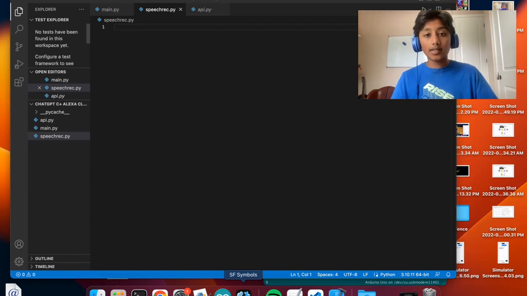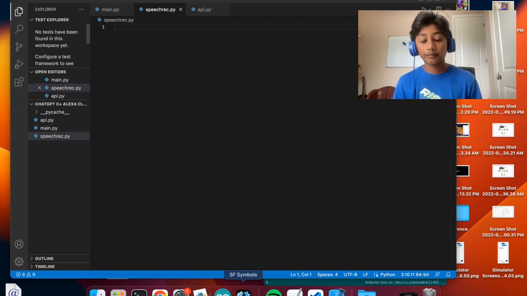You say what you want to say, and it's going to convert whatever you're saying into text. It's going to send it to the OpenAI API. It's going to get a response, and it's just going to speak it out, right? So then once it's spoken it out, it's going to just turn the light off, right?